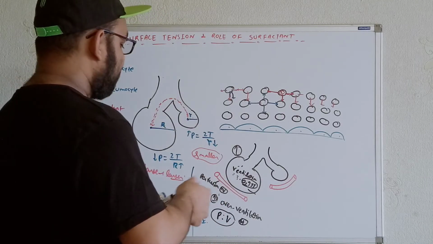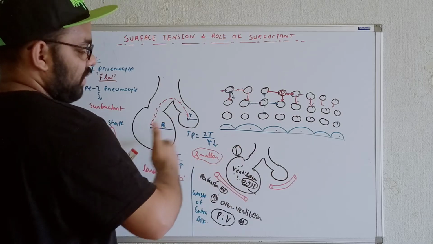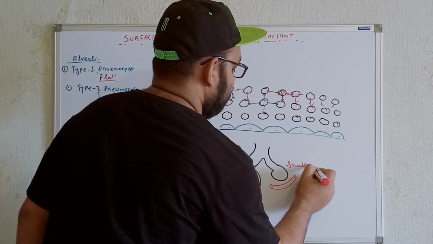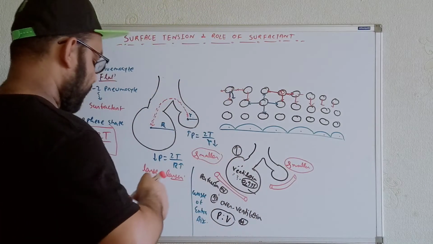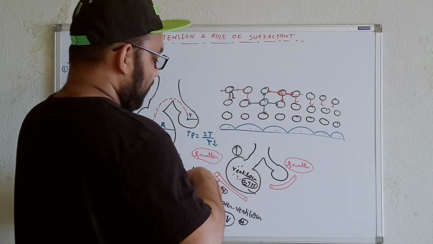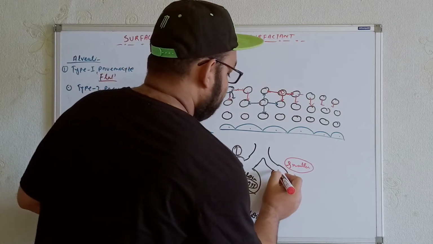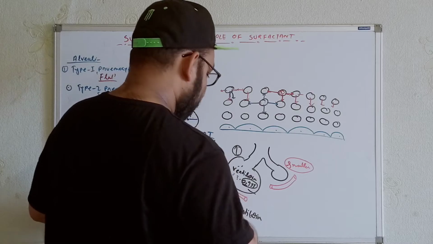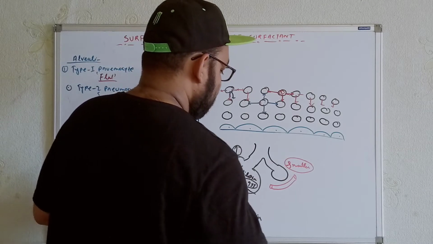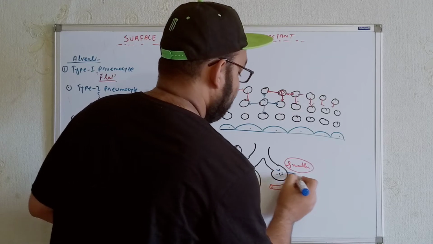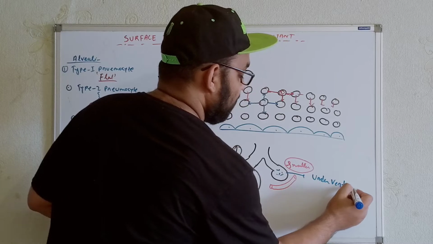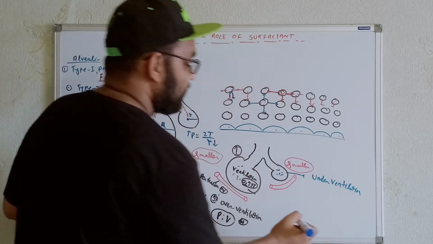Now whatever the problem we will see in this case, definitely from the figure it is very easy. I already told you that what is smaller will keep on getting smaller again and again. For example, the presence of air there will be very little. The air that comes over here is very little, so it will be under ventilation. In these cases we will get under ventilation.